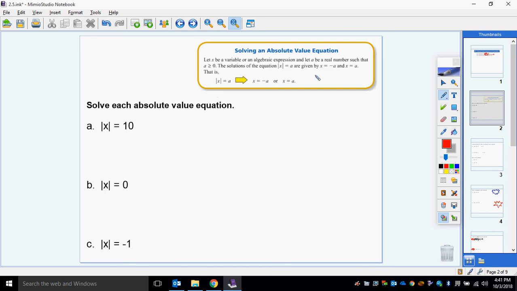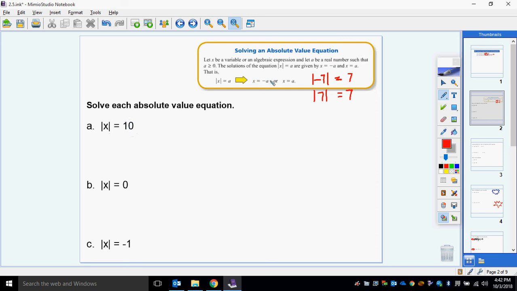So remember, if I told you to find the absolute value of -7 and the absolute value of 7, your answers would both be 7 here. Okay, so if I'm trying to figure out what the absolute value of x is, there's two possible values, right? You could have started with either -7 or 7. So for instance here, we're trying to figure out what x could be so that if we take the absolute value of it, we'd get 10.